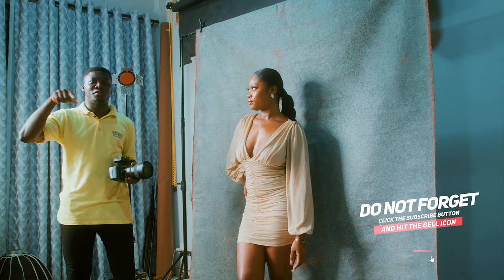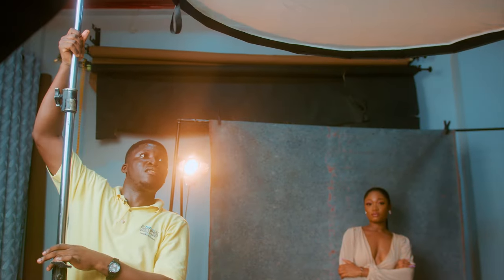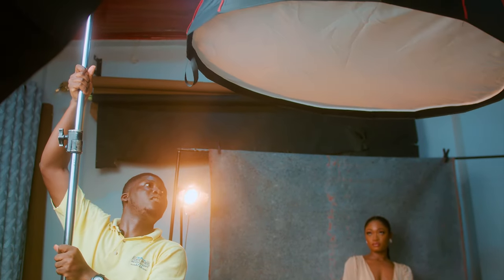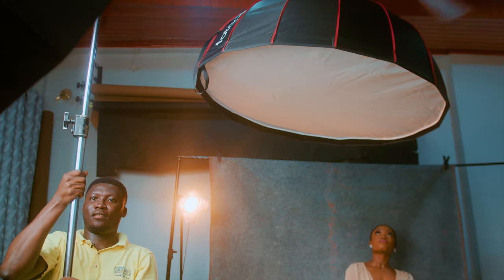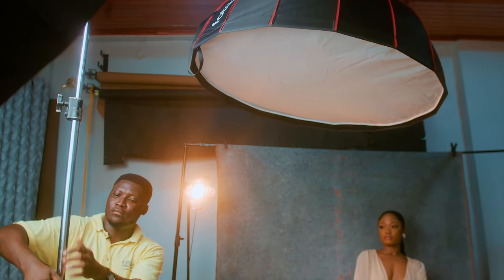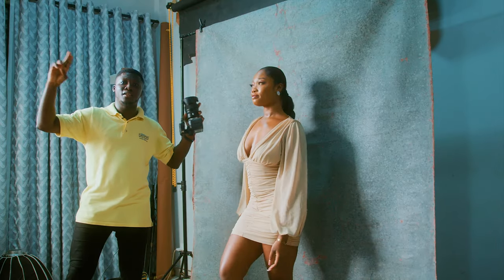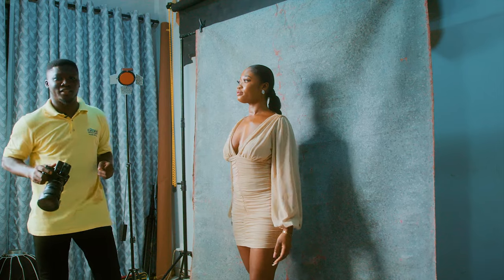You're not seeing it right now because of the shot, but I'm going to give you B-roll so you know how I'm going to position my light throughout the shoot, and I'm going to just keep it as it is. This is one of my best positions when I put together my light setup, and it's going to intensify how much light shines on the model and doesn't touch the background. It's because of the distance that we have over here. So without much ado, let's get right into the video.